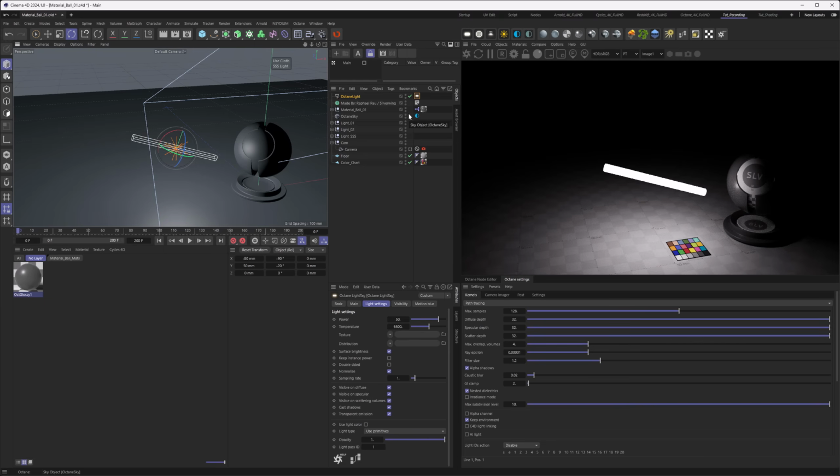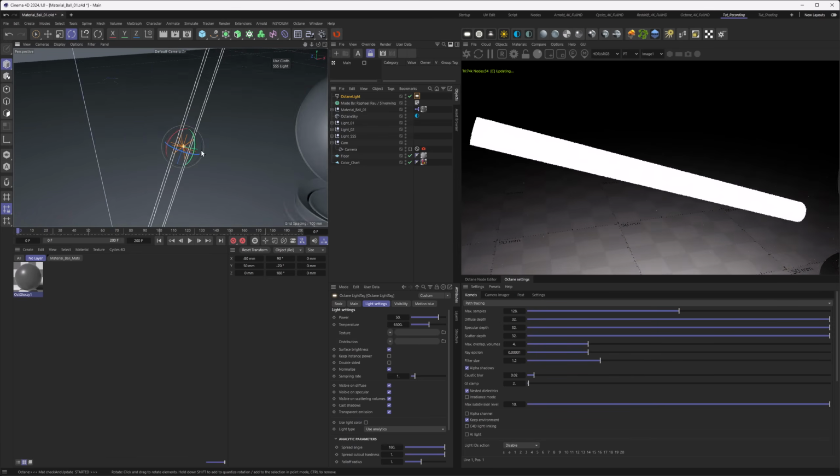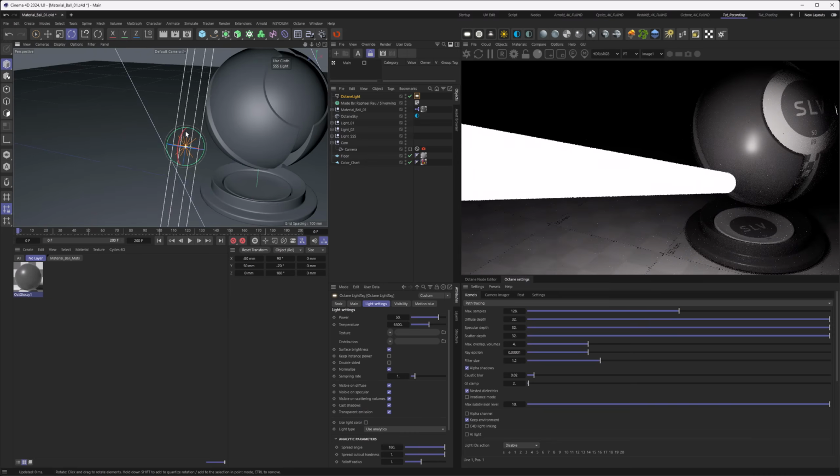Now there's an inconsistency again. If we go to our light type and set this to analytic, you can see now the cylinder is rotated by 90 degrees, and the gizmo is offset here. So if we of course rotate the gizmo, now our light is facing the same direction as before. But this is something I really don't like, and I wish there was an option to get the same orientation as the gizmo or as the old light behavior. So let me try to show you that the light is perfectly round and has no segments here.